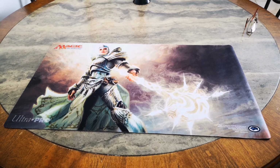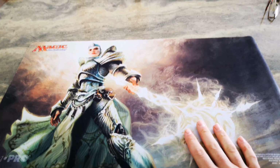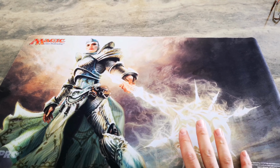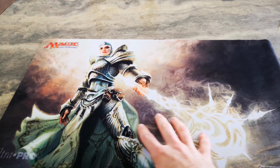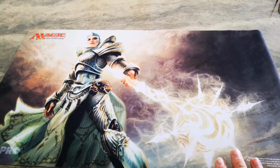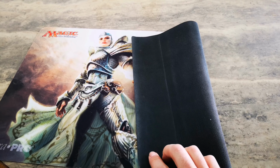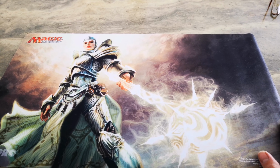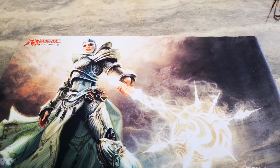Okay, so the only piece of that whole mess that I had up here that I'm really going to use for this video is the mat. If you're a new Magic player, I didn't have one until I was well into playing Magic for years. But I will say, even if it doesn't have officially licensed artwork on it, go and try to grab yourself one. You're going to end up spending a little bit of money on your cards, and the whole thing is this: it's rubberized on the back. No matter where you play, at a friend's house, game store, whatever, it's so much easier to put your cards on this and know that they're not going to get sticky or ruined by anything that might be on the table that you didn't see.